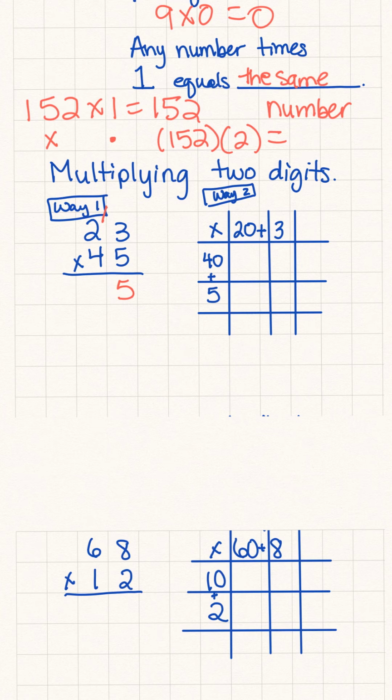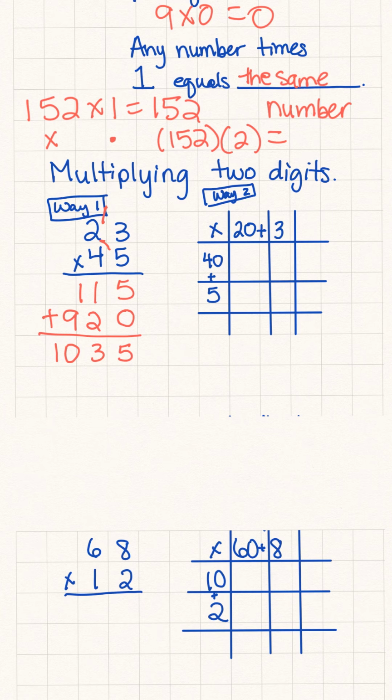5 times 2 is 10, plus 1 is 11. And then this next number, the 4, is in the 10 spot, so we want to start in the 10 spot, so we're going to put a placeholder. 4 times 3 is 12, carry the 1. 4 times 2 is 8, plus 1 is 9. Add that up. 5, 3, 9 plus 1 is 10.